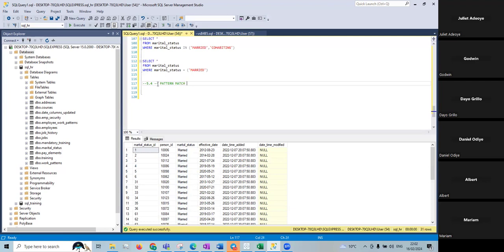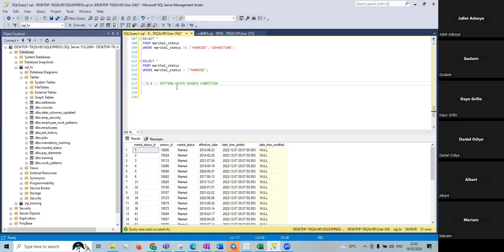Pattern match search condition. Let me rephrase. Pattern match.